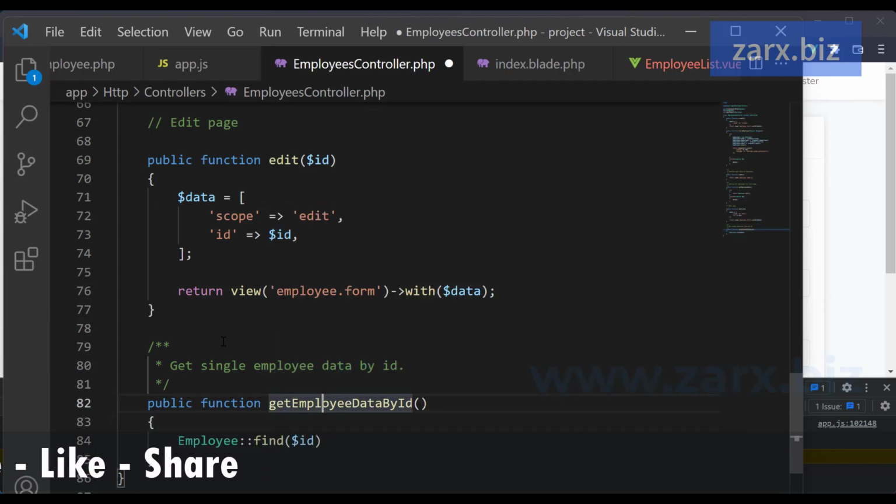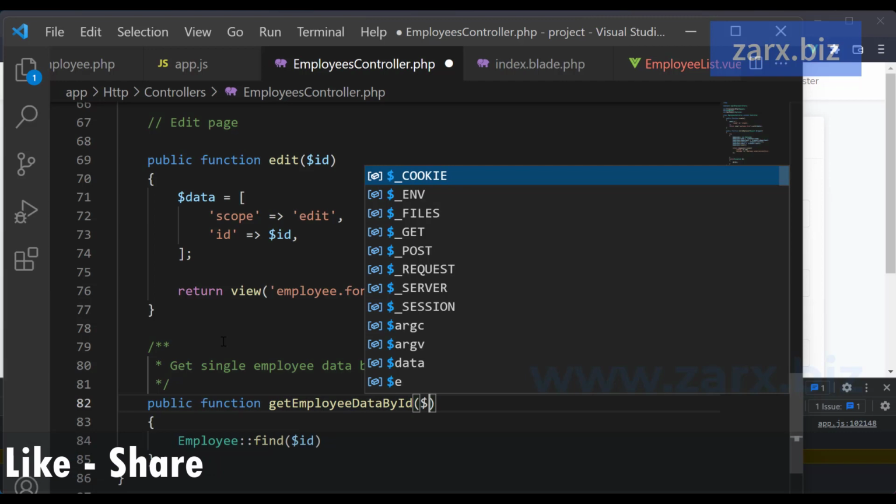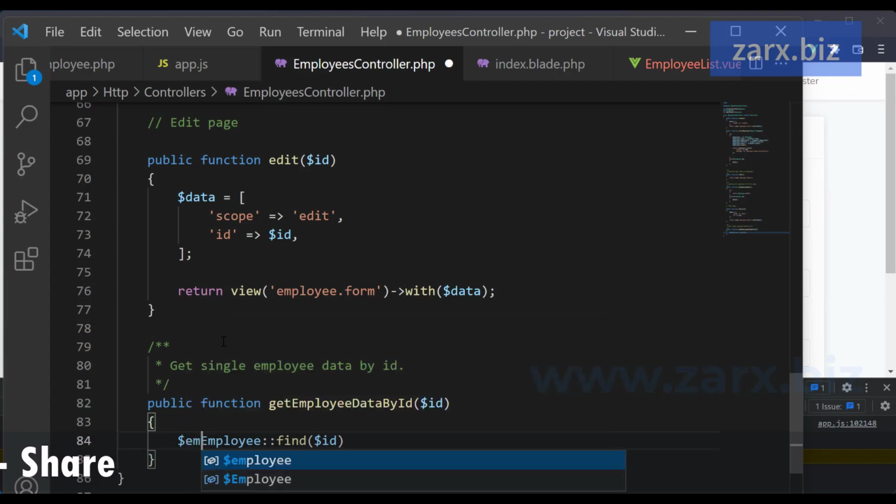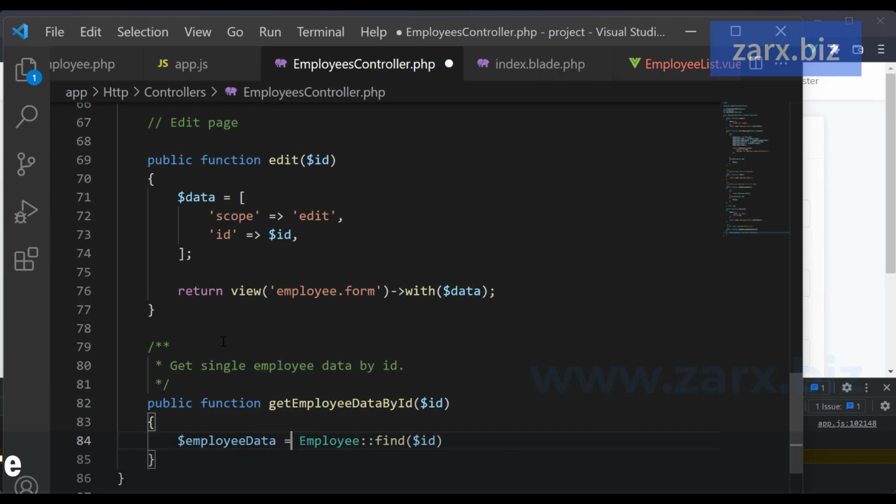Now as we're using $id, we need it here as well. Now here, simply what I'm gonna do, I'm gonna say $employee, employee data.